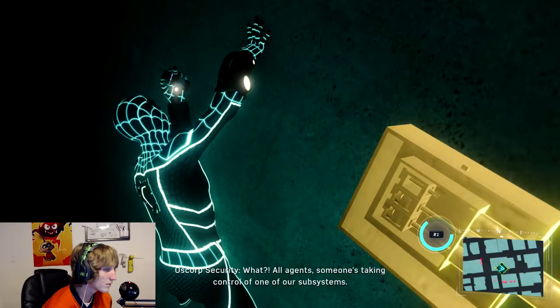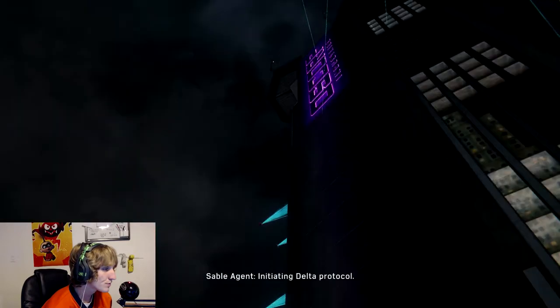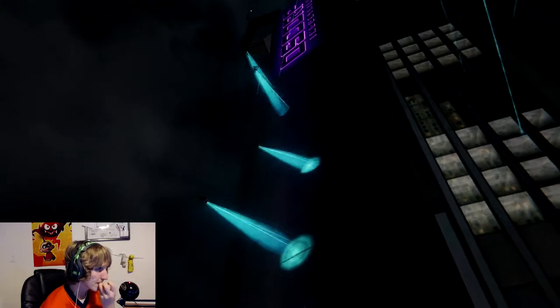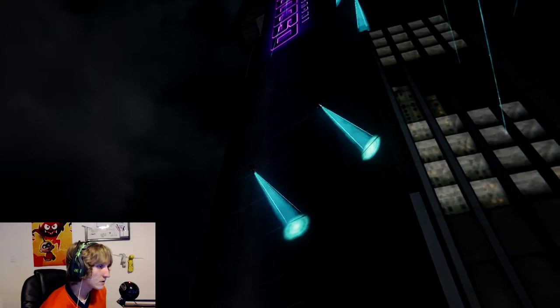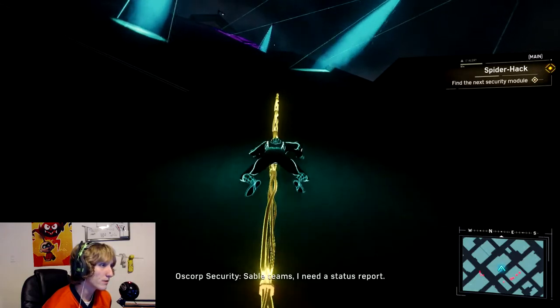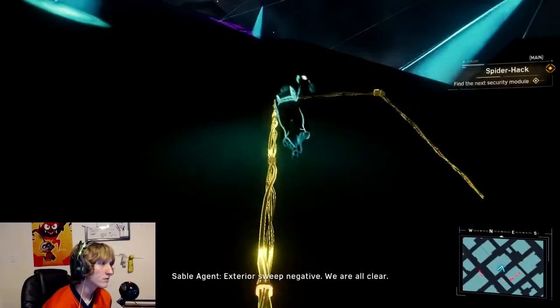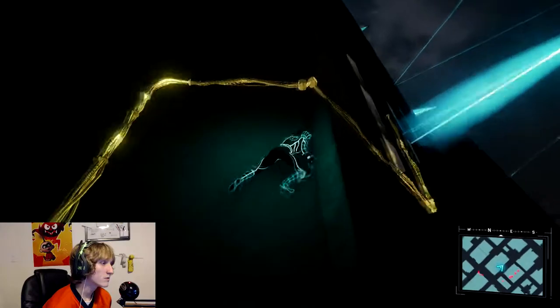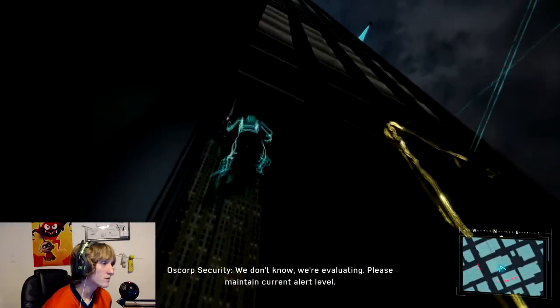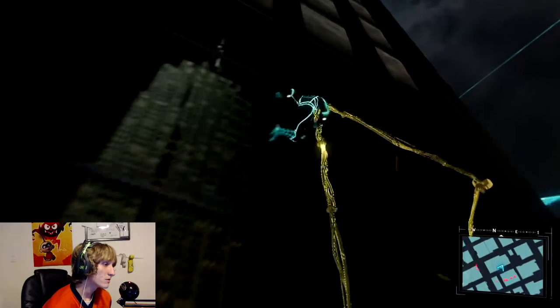All agents, someone's taking control of one of our subsystems. Initiating Delta Protocol. Man, everybody's got drones these days. What is up with these missions, dude? Status report. Exterior sweep negative. We are all clear. Still look like a software issue? We don't know. We're evaluating. Please maintain current alert level.